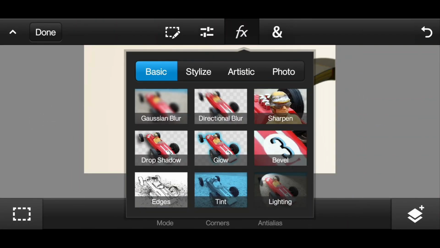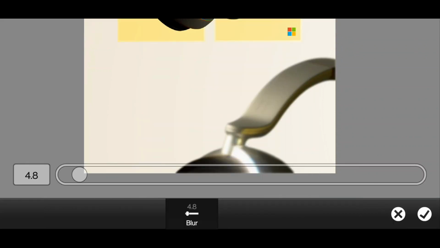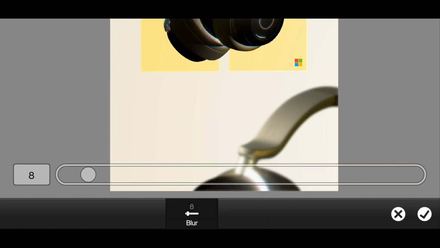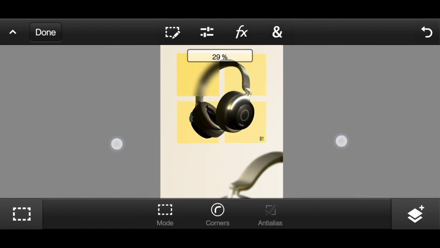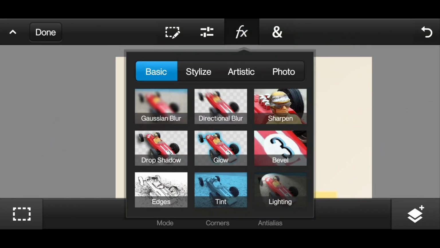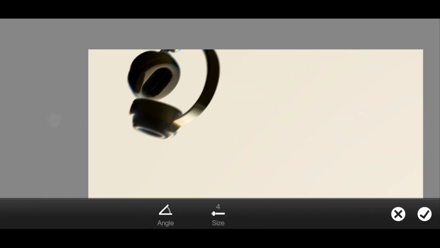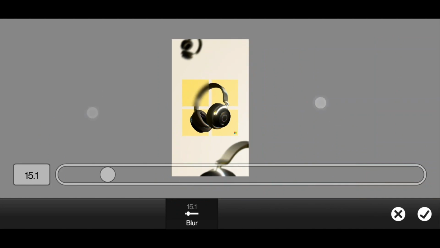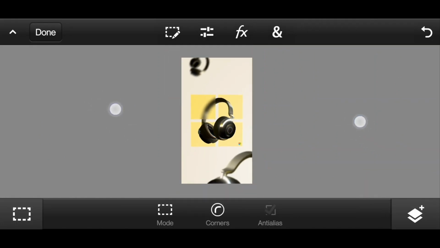And now let's do Gaussian blur. I don't want to blur it too much. I believe somewhere like this is fine. Yeah, this is more than enough. And now let's do the same with the background headphone. Yeah, looks good to me.